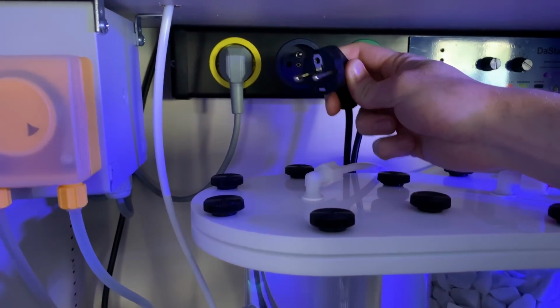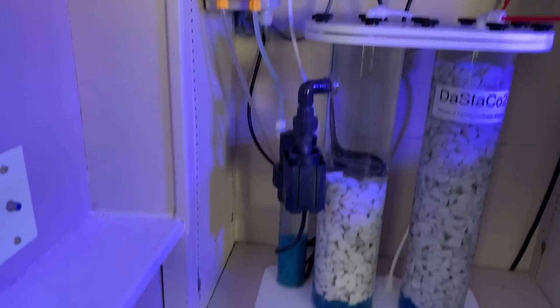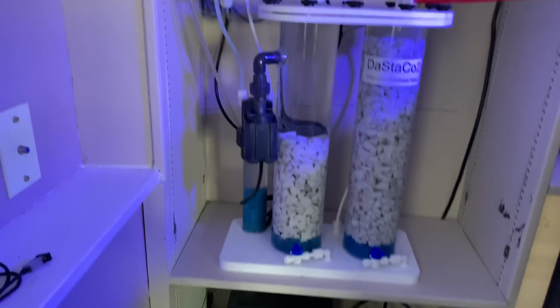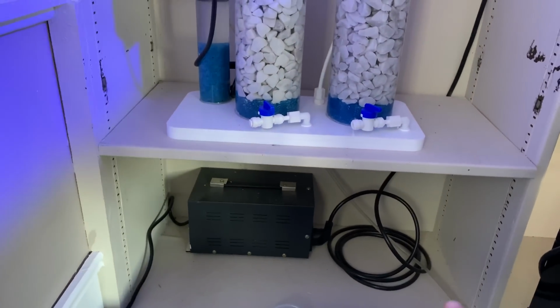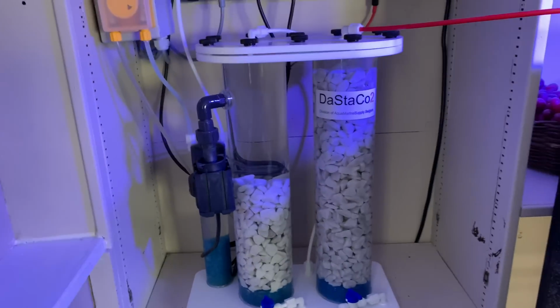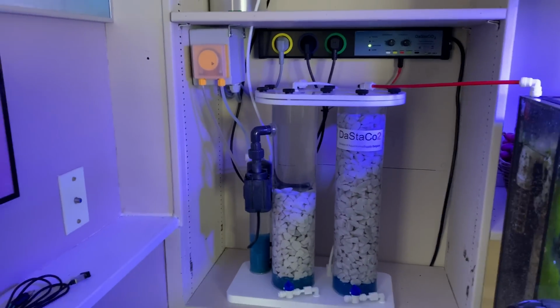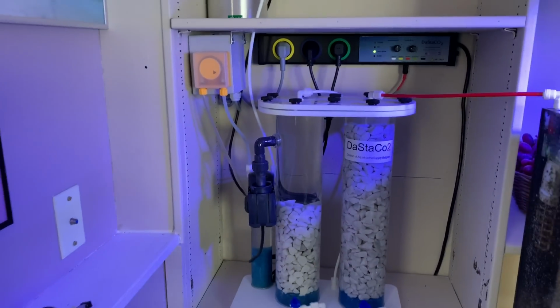One thing you're probably noticing, if you're in the United States as I am, is these are in fact European plugs. So this entire thing and all the components run on 220 volts. One of the first things you'll have to do if you are picking one of these up in the United States is to get some sort of voltage converter. That's what this box is down here. You can pick those up for well under $100 almost anywhere where electronics are sold, especially on the internet. I'm out in a rural area, so I had to go to the internet for that one.